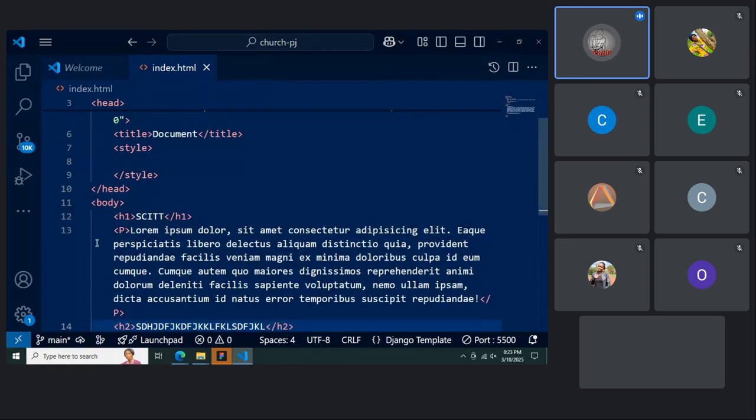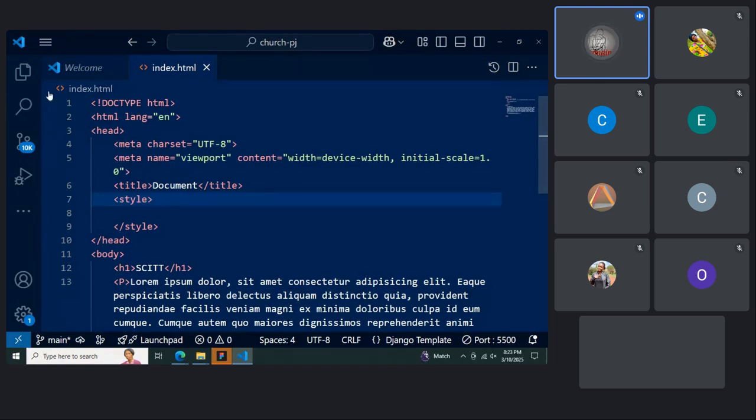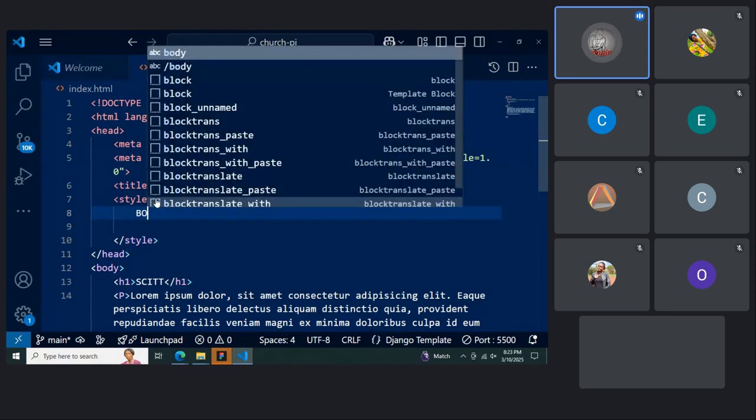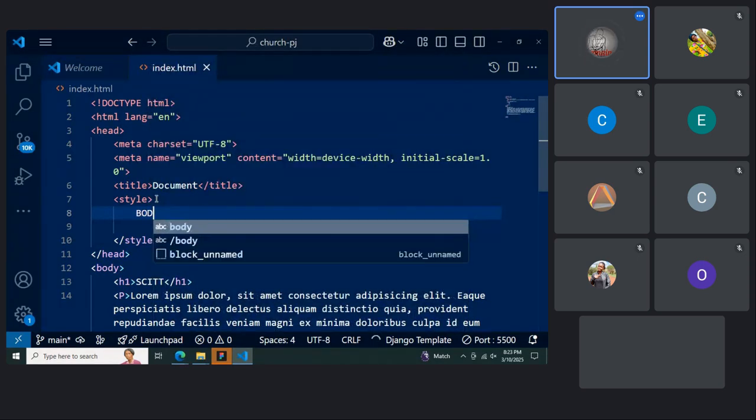Now we've talked about inline styling, and we've said there is another way that you can style using the head section. So what you simply do is put the selector that you want to style. I want to style the entire body.